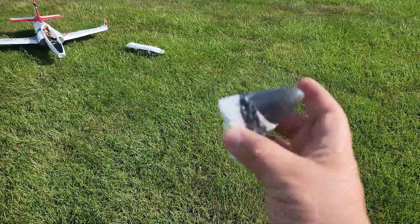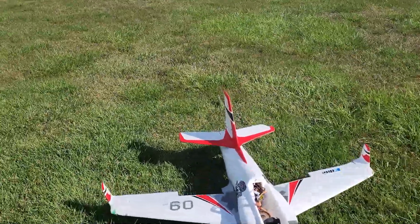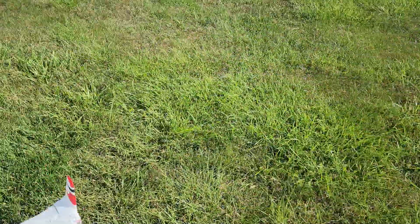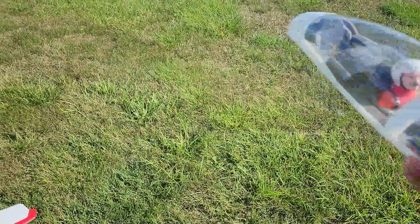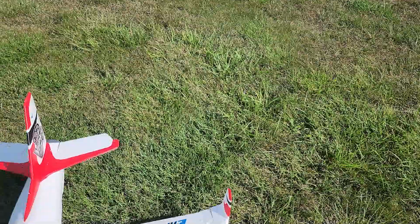So the nose cone did break off, even though it's held on with magnets. It broke off, so we'll have to fix that. And the canopy just fell off. Not seeing any damage to the canopy, so that's good. Don't have to buy a new canopy.